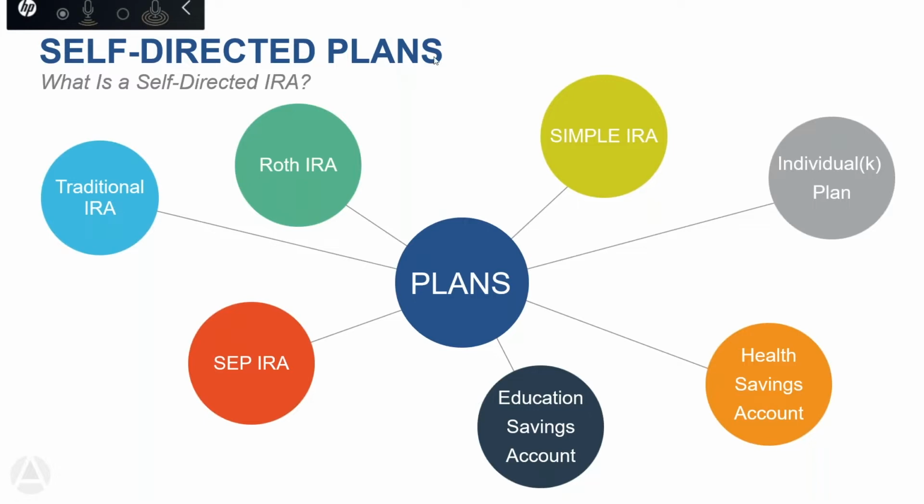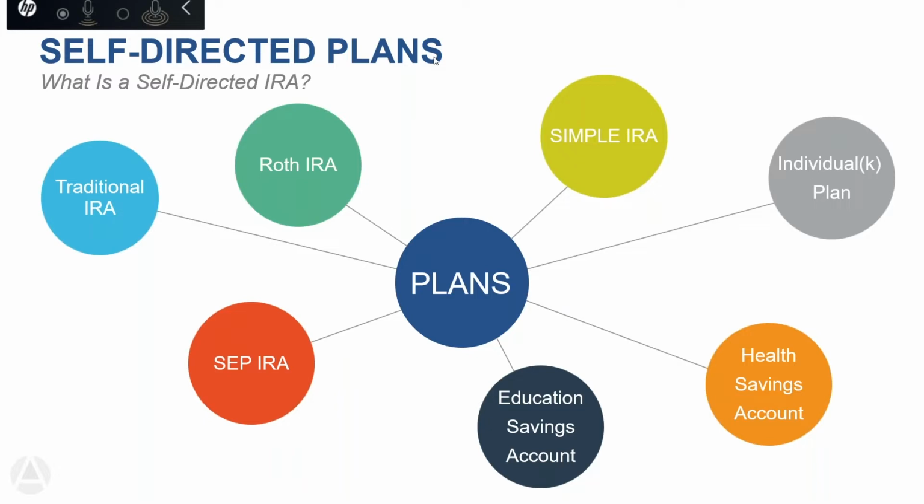So with regards to these different types of plans, let's just kind of briefly go over what exactly they all mean. The traditional IRA people are very familiar with. It's tax deferred. You normally roll over into a traditional IRA from an old 401k. With a Roth IRA, you can roll over from a Roth 401k, but most of the time people will start with contributions and do Roth conversions in order to fund those types of plans.